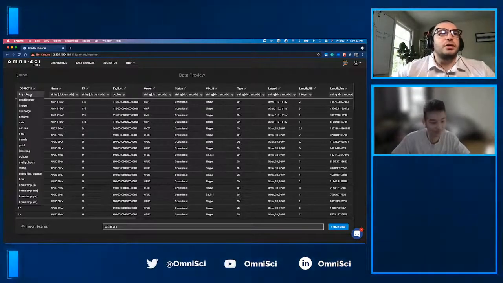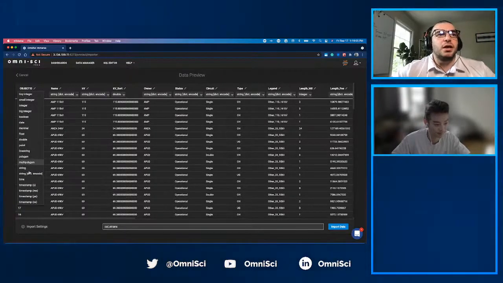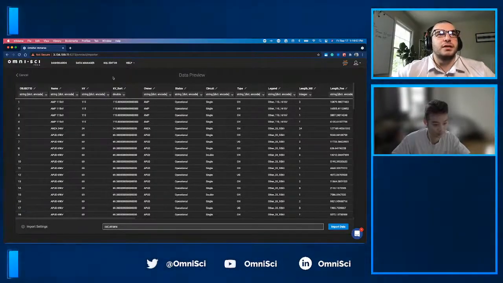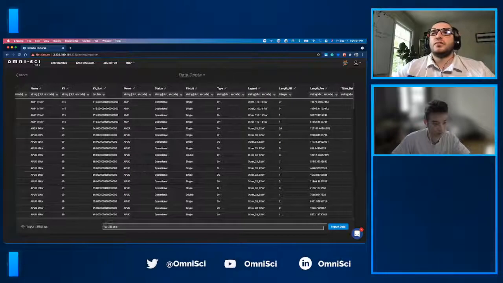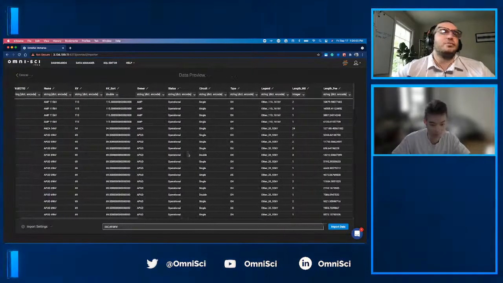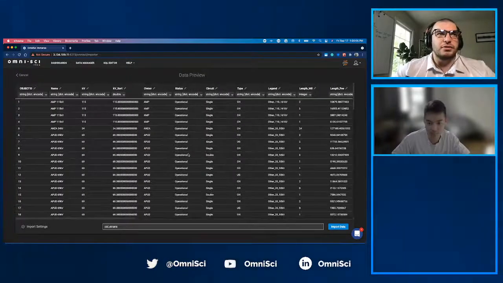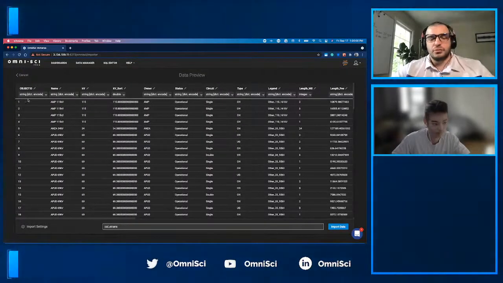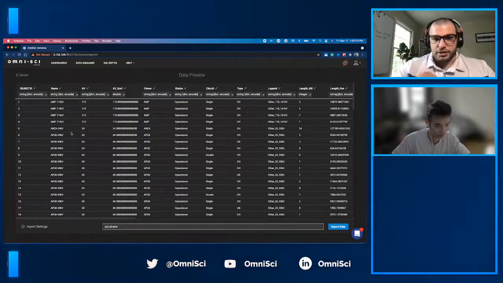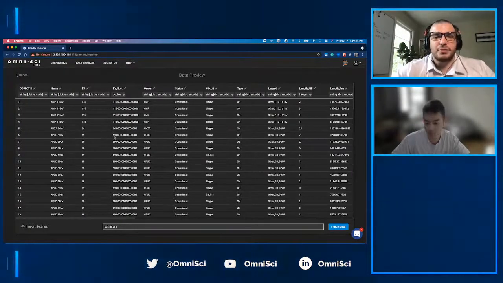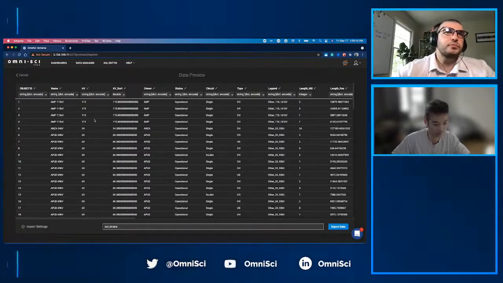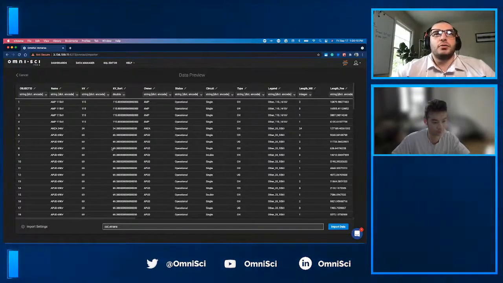So I'm just going to change some of these columns. I'm just going to make this ID. Actually, I think we have another unique identifier in here, if I'm not mistaken. For the sake of this conversation, we'll do a dictionary encoded string there. One of these other days that we do our foundations, we can actually talk about some of the data types themselves. But today we'll leave it here.